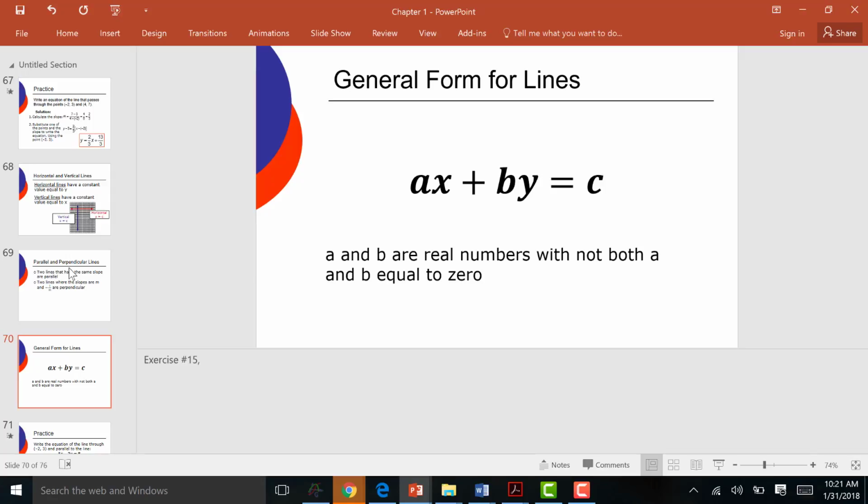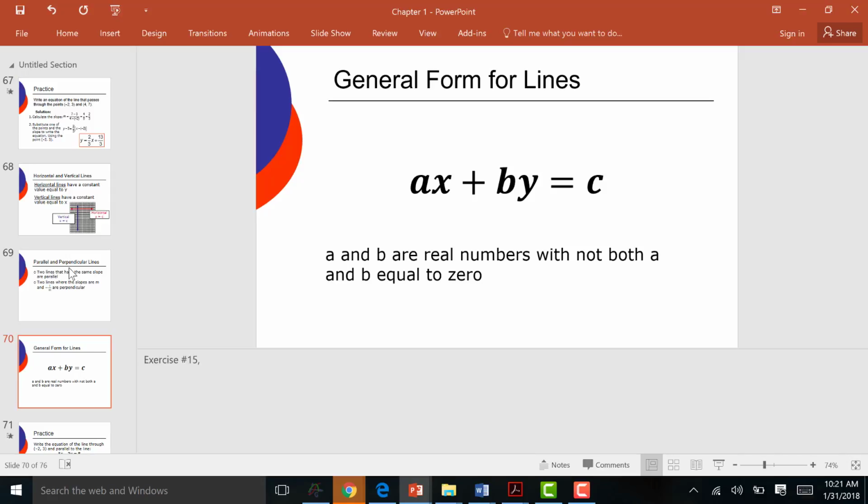Alrighty, here we go. Next slide, just to make sure you understand what you're getting ready to see in the coming slide. If you see an equation that's written in the ax plus by equals c form, this is called general form. Here's an example of one. I just wrote 2x plus 3y equals 18 on the board. Whenever x and y are on the same side of the equal sign, it's in what we call general or standard form. You got it? So 2x plus 3y equals 18 is in general or standard form.